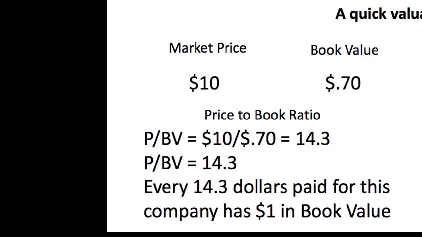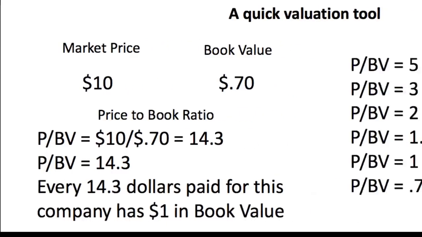Well, going back to the similar phrase that we said before, for every $14.3 you spend buying this company, you're going to have $1 of equity in the business. So that's not very good. And just like the PE, the lower the number on this, the better it is for you, because you have more safety on your investment. So let's look at the price to book compared to the safety here.